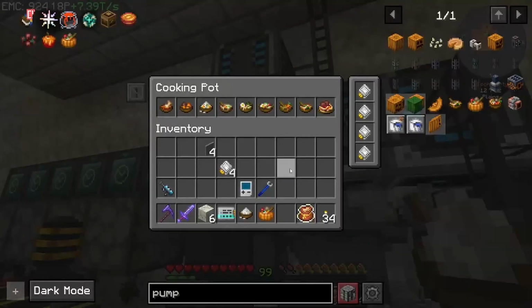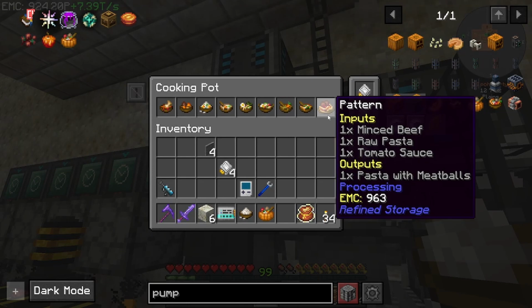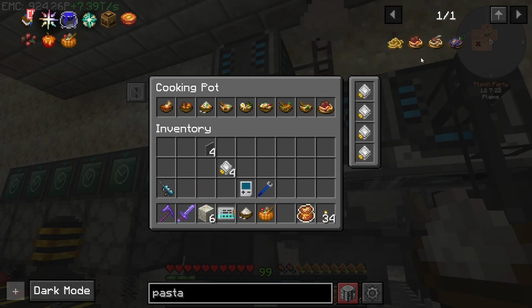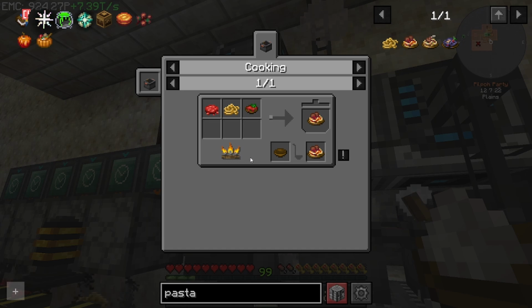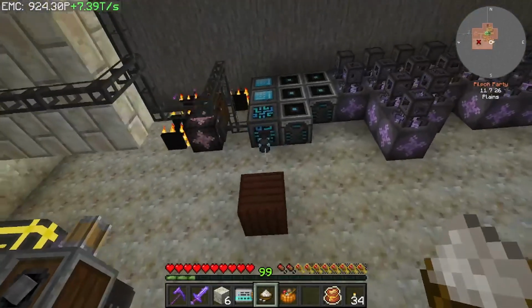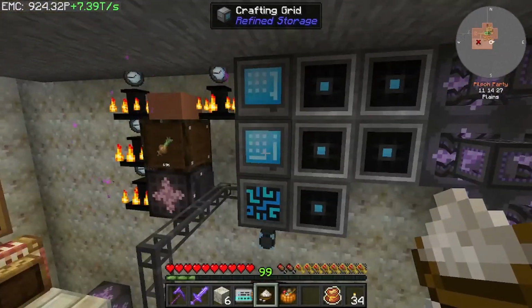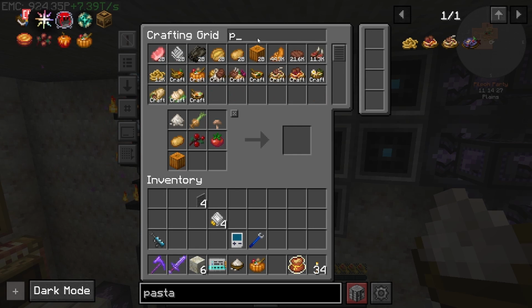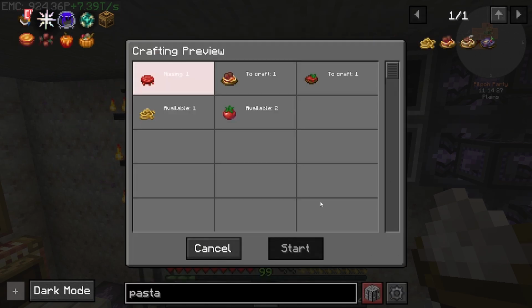Let's try one of these recipes. Is that that one there? How do you make this? Pasta with meatballs. Okay, that one does use a bowl. Okay, cool. Let's try that one because it's got a prerequisite of the tomato soup right there. So, pasta with meatballs. Why do you say you're missing that?